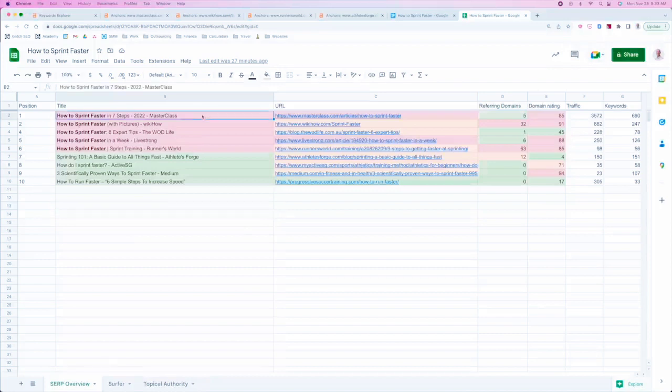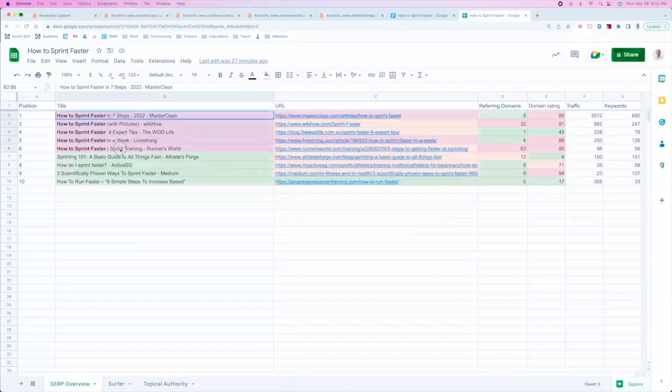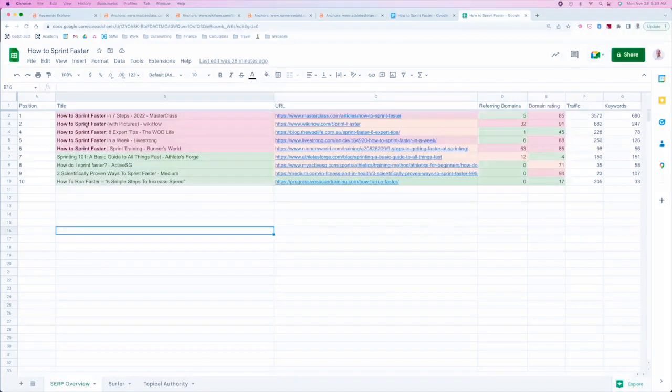And what I like to do is I don't even want to look at the page, right? I just want to look at what I'm seeing at a very high level. And at a high level here, you're going to see a few things. So in this title category, this is the exact title that these pages are using. And we can see that the first 5 results here have the exact keyword phrase in the title. So clear indication that this is very important, that we get the exact keyword in the title.